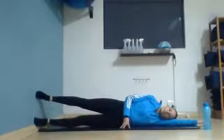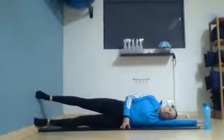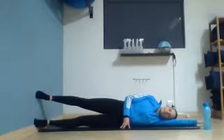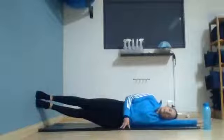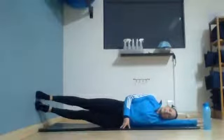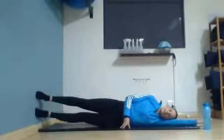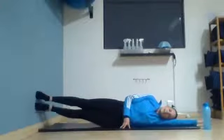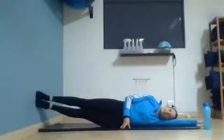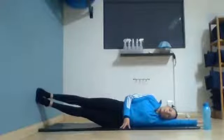Slide just the bottom leg. And slide it back. Slide it down two. And bring it up. Slide it down three. And up. Slide it down four. And up. Slide it down five. Up. Slide it down six. And up. Slide it down seven. Up. Slide it down eight. And up. See if you can lift both up a little bit more.